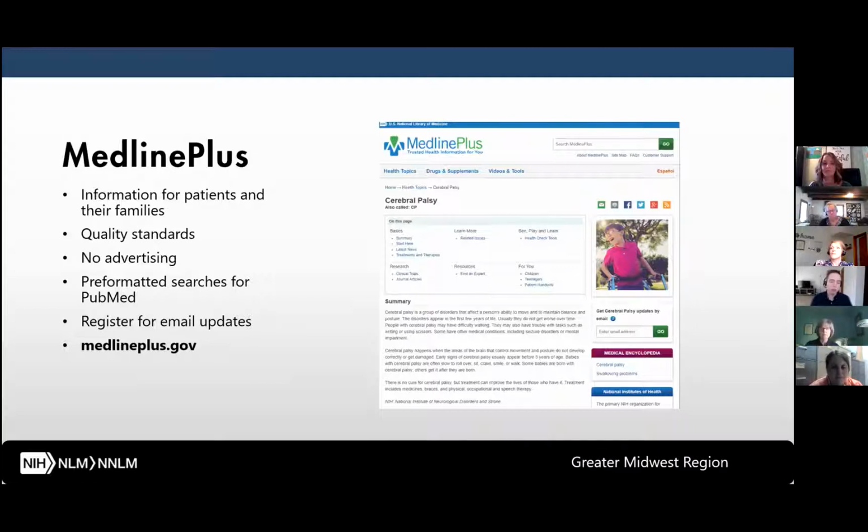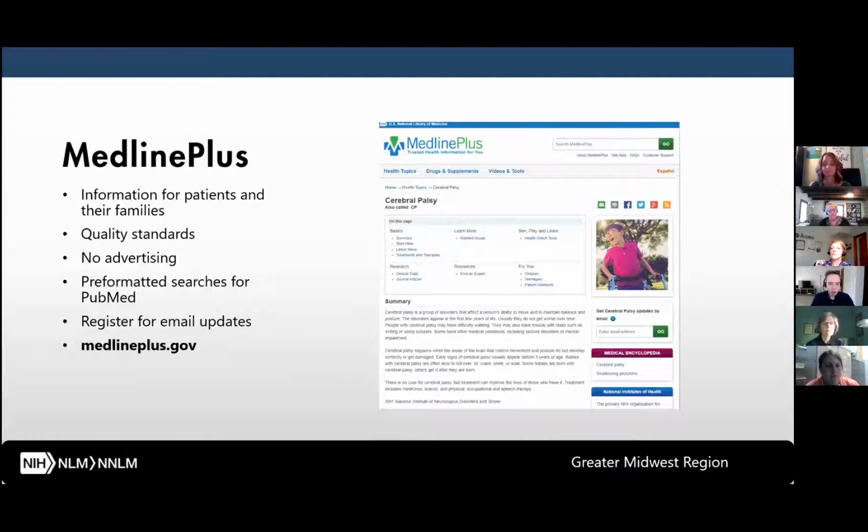And going back to the plain language, easy to read information aspect of it, usually everything is written at a 6th grade reading level. That's just a general practice for writing for the public.